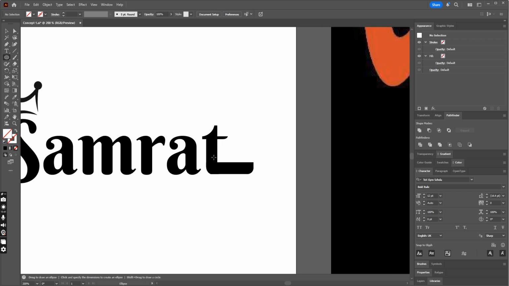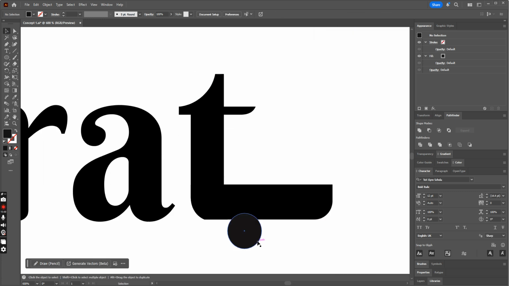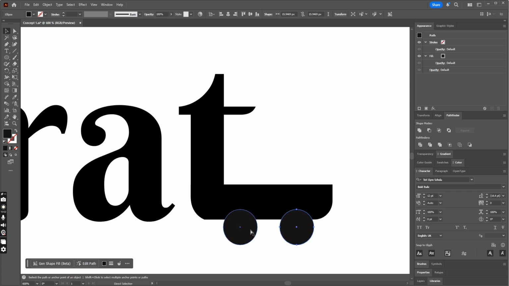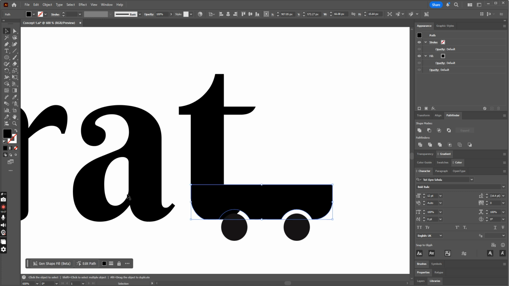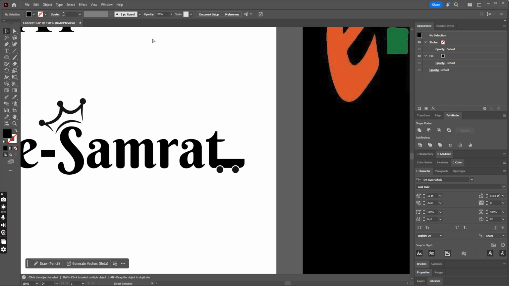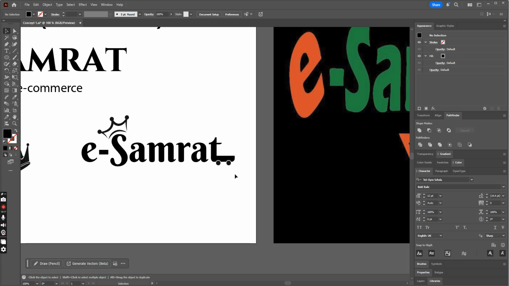And once it's done, let's select the circle here, and just delete it, and also the extra part from here. Okay, so now it's also a T letter and also a cart.